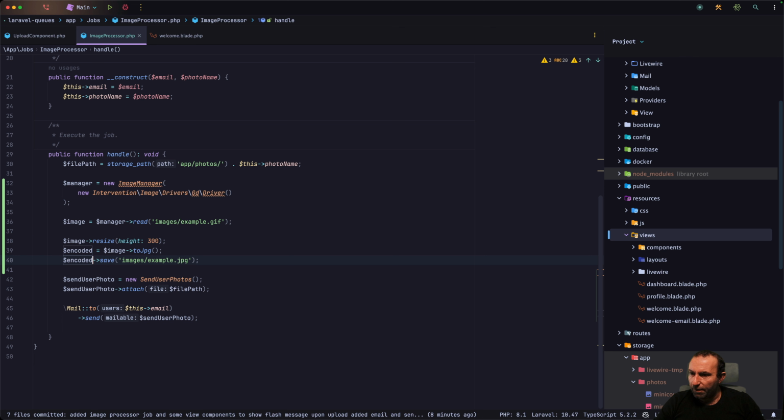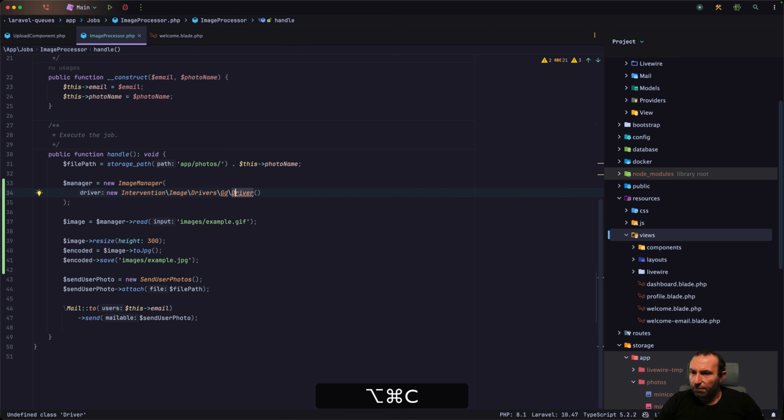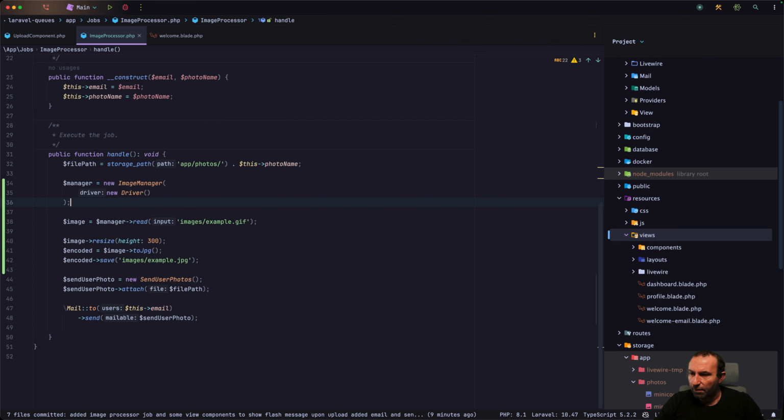Encode it, I think, let me see. Oh, sorry, I need to import that class and import that. I think I can do new driver like that, GD. Okay, let me see for one second what happens with this.